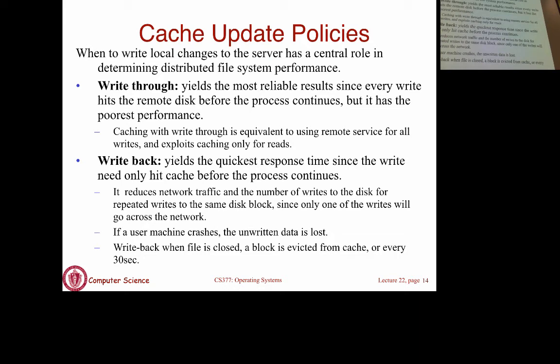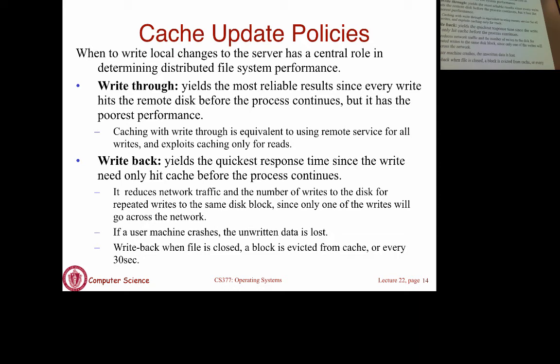Okay. Write back essentially says whenever you make changes, you only modify the local copy and send the changes to the primary at a later time. Okay. The scenario I was showing you here, assume that you had used write back caching because the editors were making local changes. The changes were not immediately sent to the server. Okay? That's called write back. If you employ write through, whenever you make an update to your file in the editor, those changes would have to be sent back. That's the definition of write through. Any update to a copy is immediately sent off to the master copy on the server.